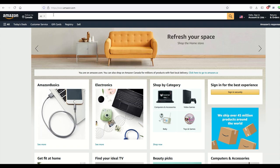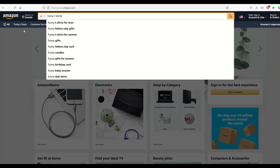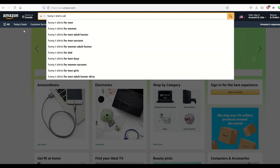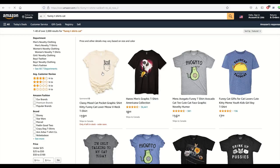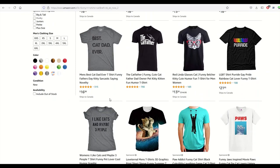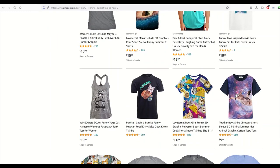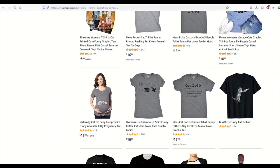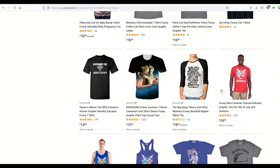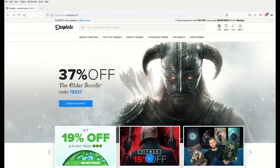The best part about Merch by Amazon is that they actually sell the shirts right on Amazon. So if I type in funny t-shirt cat, for example, a lot of these designs that I'm seeing are sold right through Amazon. So, you know, these could be designers just like you and me that have signed up on Merch by Amazon and are now selling right on this website. One of the biggest platforms in the world is Amazon.